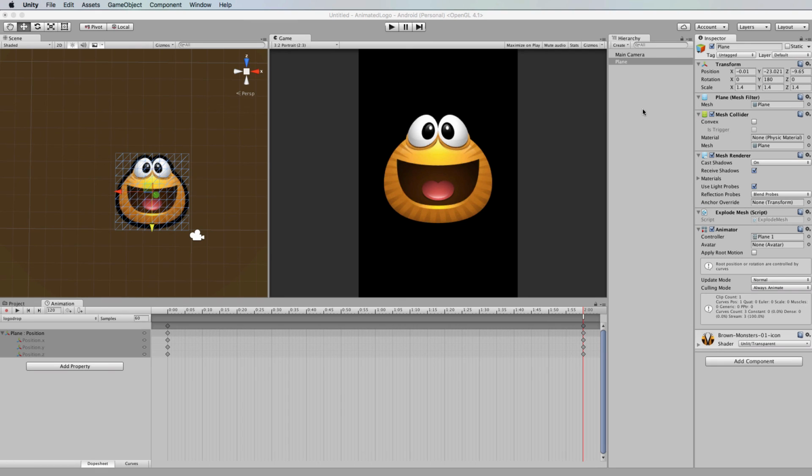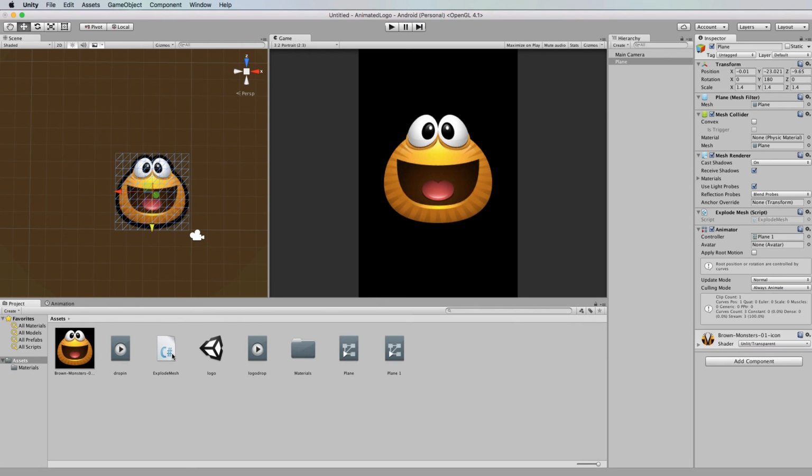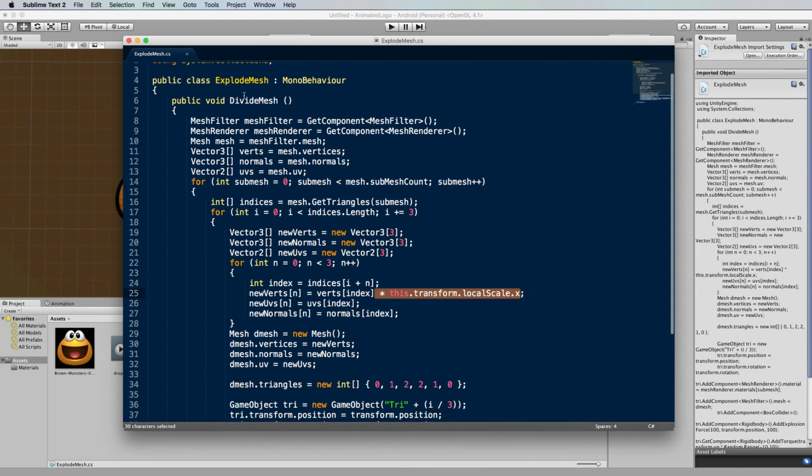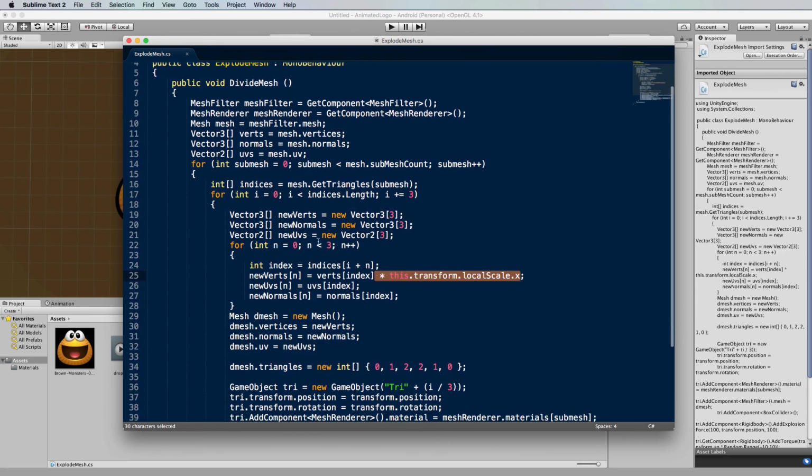Or you could update the code, and I can show you where you do that back in the project. Open up explode mesh just here. So inside the code where you're grabbing the vertices and assigning them into each new little triangle, then you need to multiply them by the scale. Now, in this case, the scale for all three X, Y, and Z's is the same. So I've just grabbed the X and multiplied it here for all of the vertices.